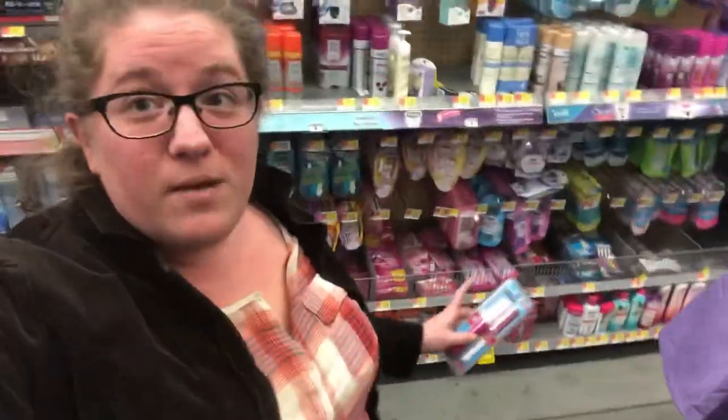We have made it to Walmart. Walmart has an entire half of an aisle dedicated to hair removal products. The beginning of this aisle is all men's products - although ladies, look in the men's products to see if you can find a comparable product, because often women's shaving cream is like three dollars more than the men's. You can see men's, men's, men's - and then you come up here to this little section that's about half the size of the men's section.